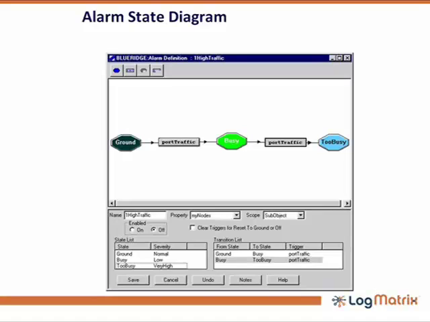When you want an action, double-click on the transition box. The transition box holds the name of the trigger that caused the transition. It will open its own window, and you can add the actions that you want to that transition. You can send a beep to the console. You can send a page. You can execute a command line command. Whatever. They're all there. Log to a file, send it to a database. All of it's there. You'll say OK, and then save. It doesn't save to the database until you save on this screen.